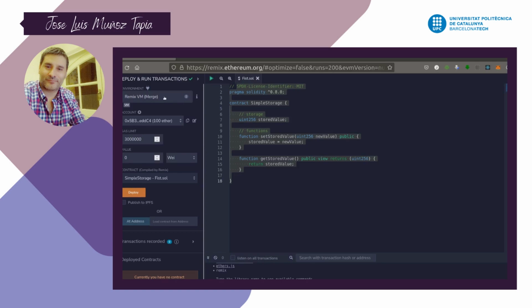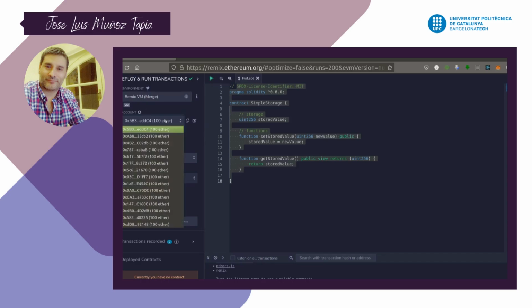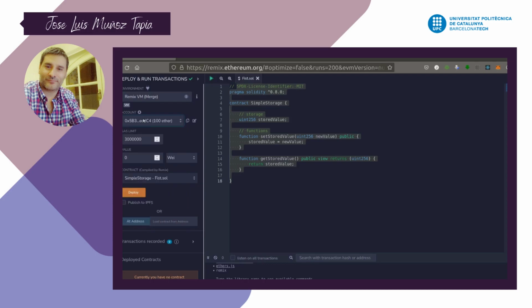It's just to play. So you can imagine this like a play environment. Select here Remix VM. In this playing environment, we have different accounts with some amount of ether, just to make some tests.